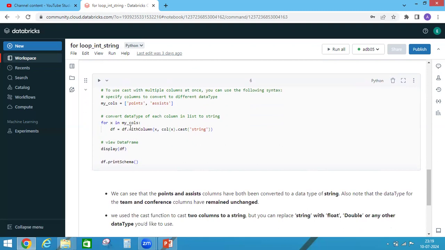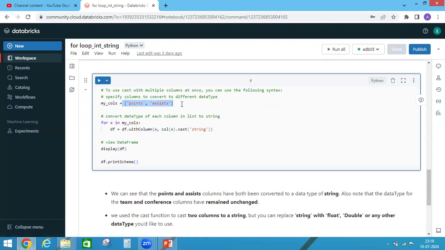As I explained earlier, x means first it will pass the points column, then the second time it will pass the assists column. Here our requirement is only two columns, but you can add as many columns as you like, a number of columns here. Now I try to run this.